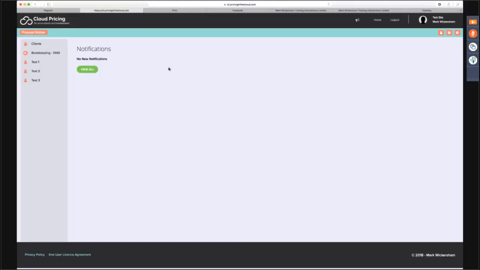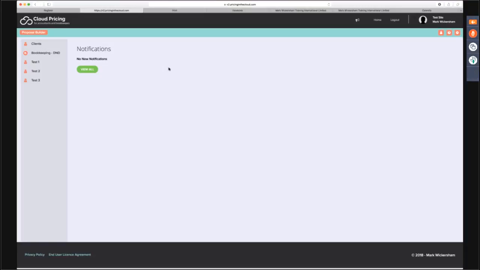So you can use Proposal Builder if you wish, but please do remember that it's in beta mode and there will be bugs in there that do need fixing at the moment. We hope that it will be properly live and out of beta mode towards the end of October, but no promises.